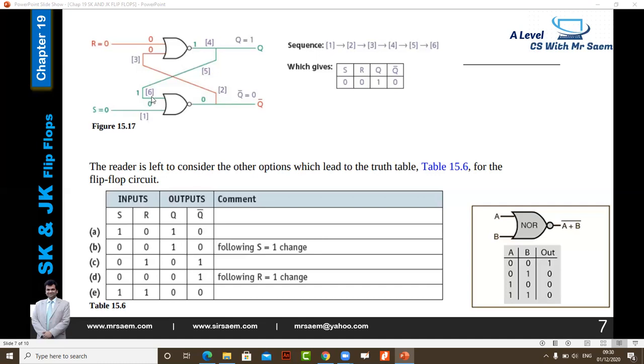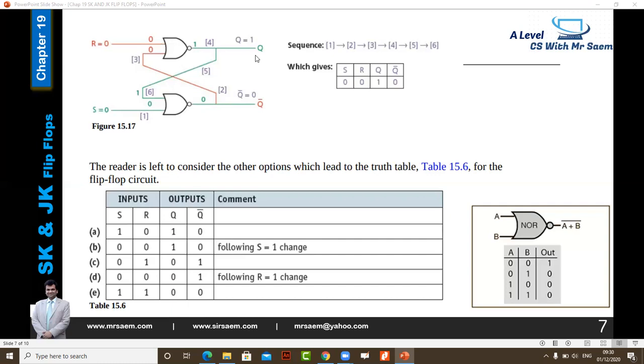For example, you try here: S is 1 and what is your previous output coming, Q is 0, so 0 1 is 0. And then here you get 1 and this is also 1, so when 1 1 comes, that is also 0. So both turn out to be 0, but this is not true. You cannot have Q equal to Q inverse, that's not the right statement. So this is where the flip-flop ends up with an option which is not correct.